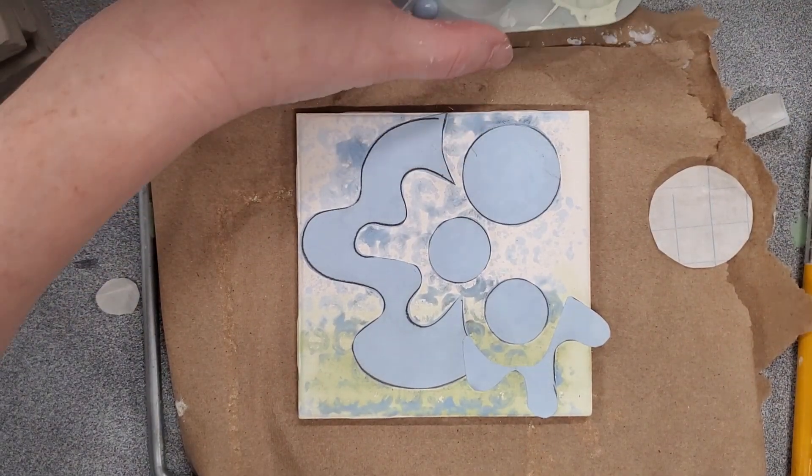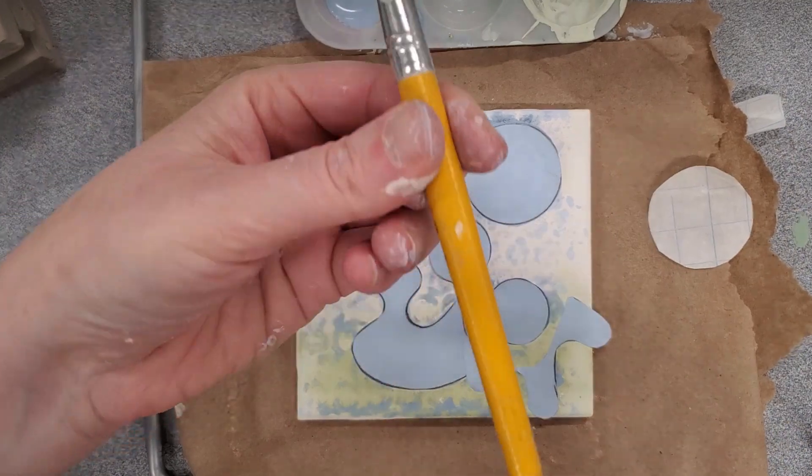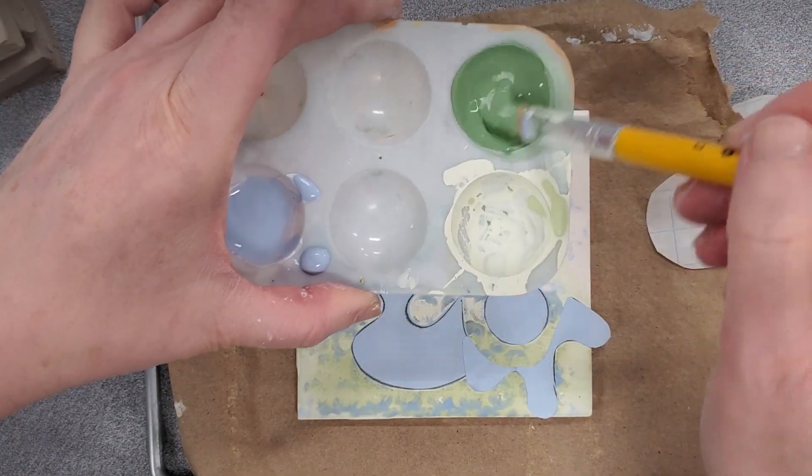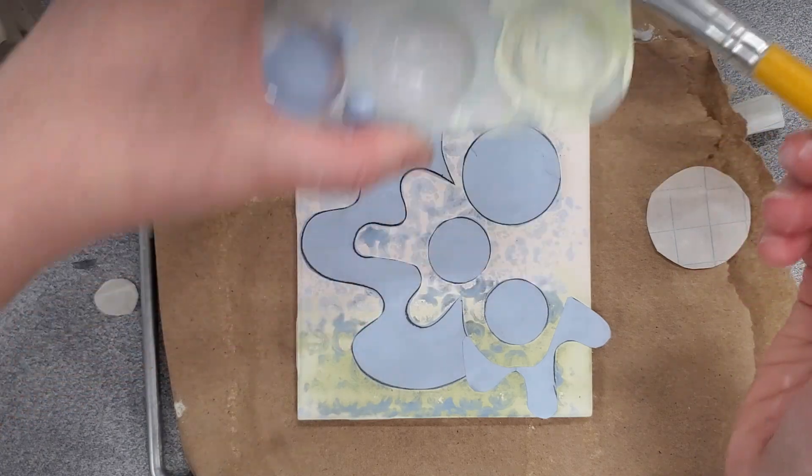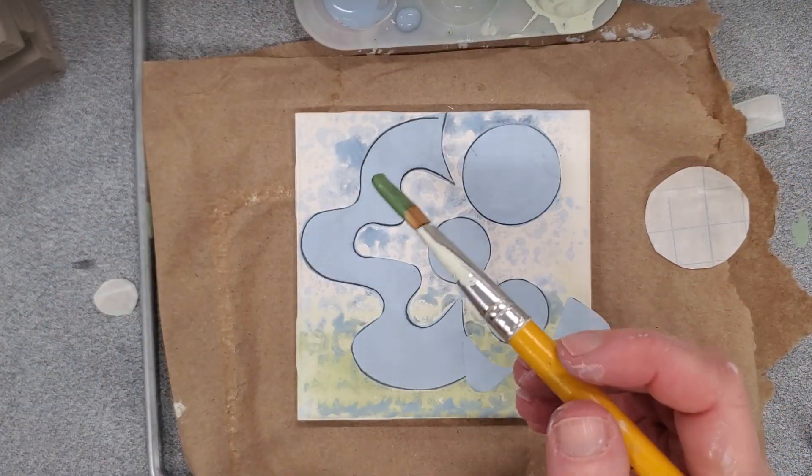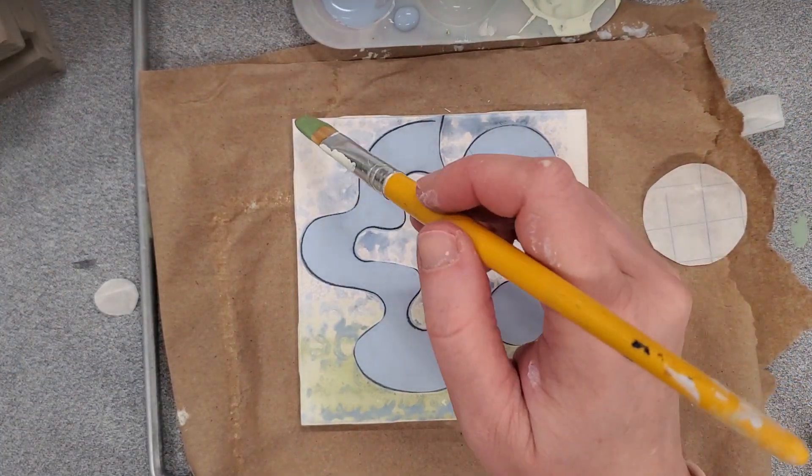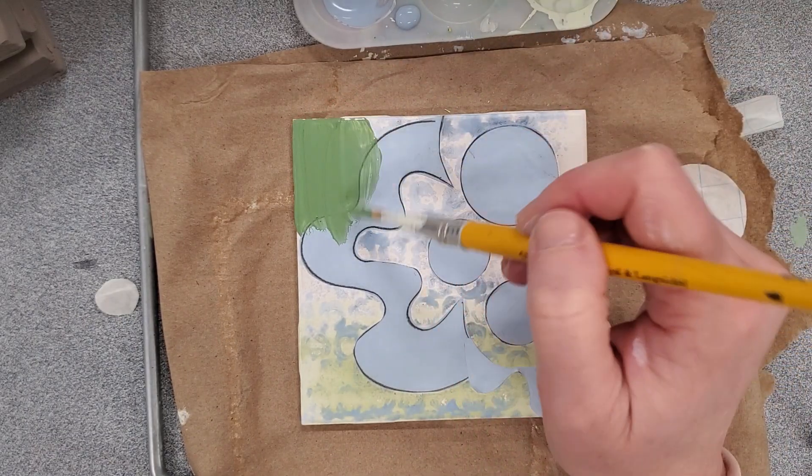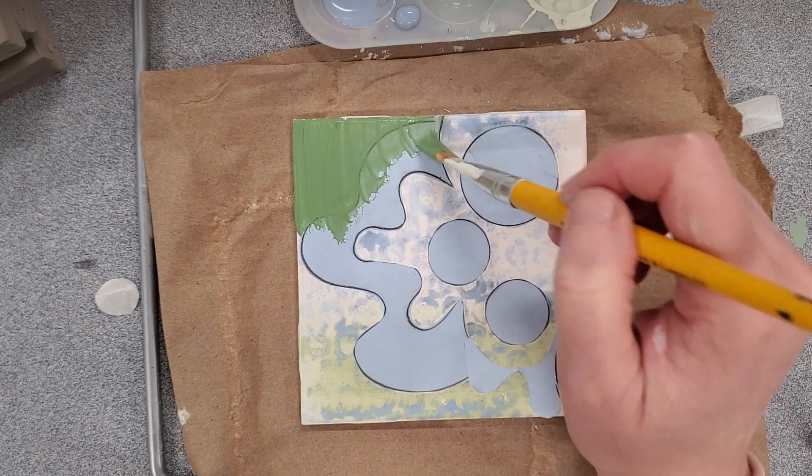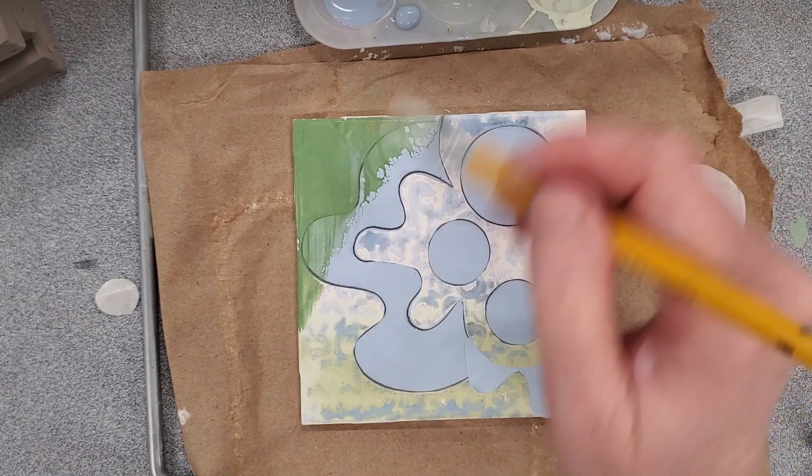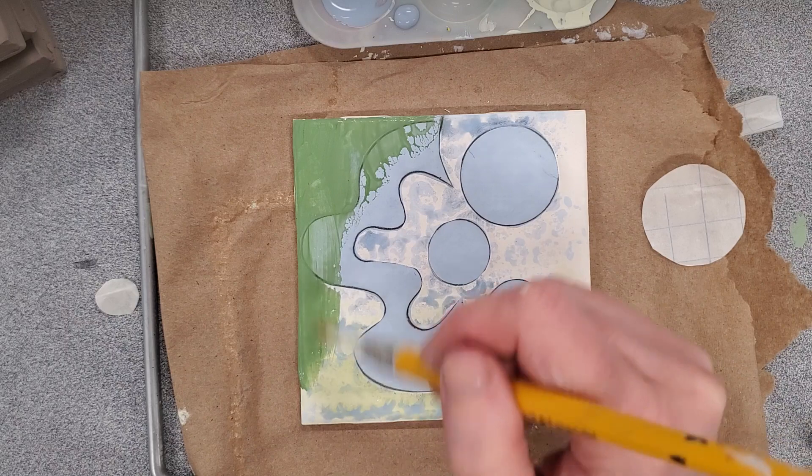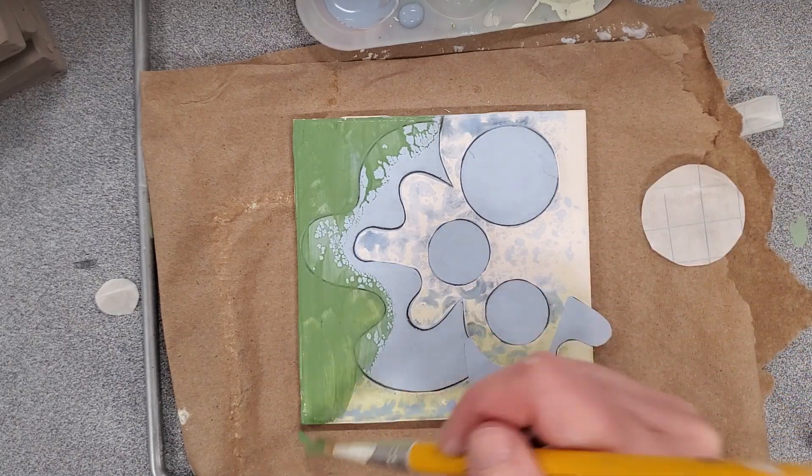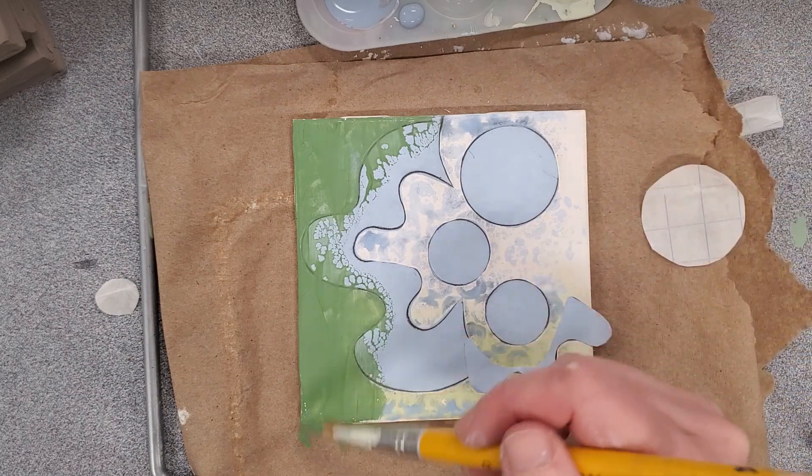This is what I have at this point in time. I'm going to make sure I have my underglaze set and ready to go. I am going to use a larger paint brush to paint this on. As I paint this on I am going to do two coats. It's always a good idea to have your piece dry between coats. Right now I'm doing a vertical coat. You'll notice that the contact paper is actually repelling the underglaze and that's okay.